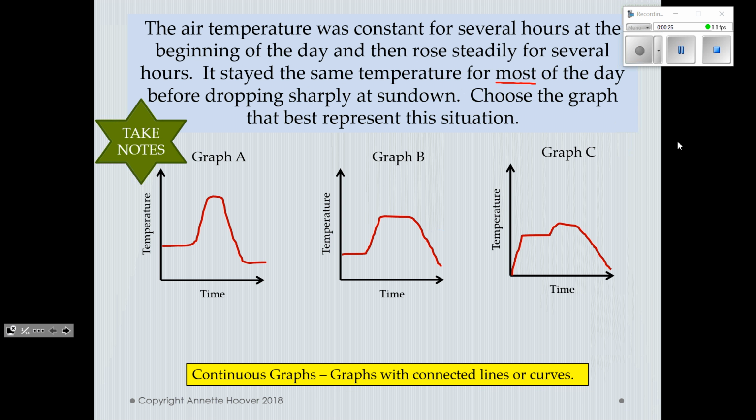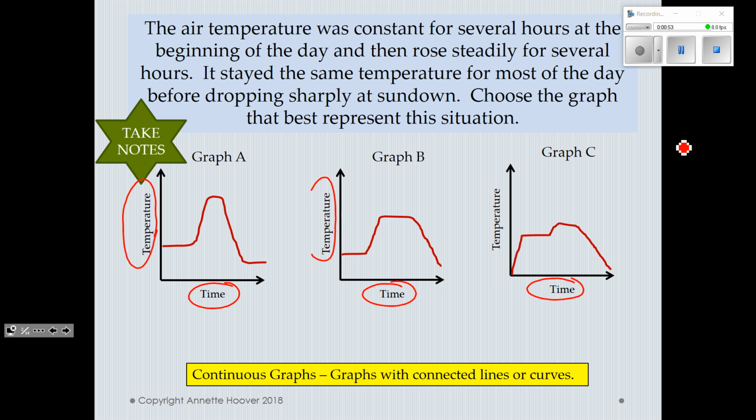graphing them. So when graphing situations like this, the first thing you want to do is look at your graph to see what the x-axis and the y-axis are actually representing. On these graphs, you will look and see that the x-axis is all time, and the y-axis is representing the temperature. So we're going to look at what happens to the temperature as time elapses. So as we read through this scenario, we want to look for keywords that will give us an indication as to what the graph will look like.